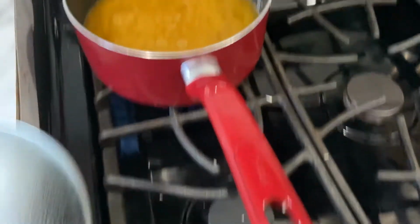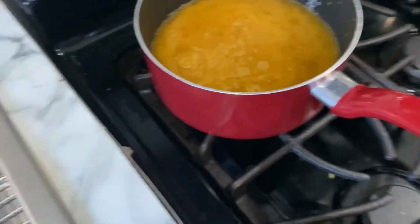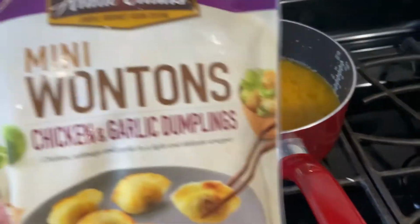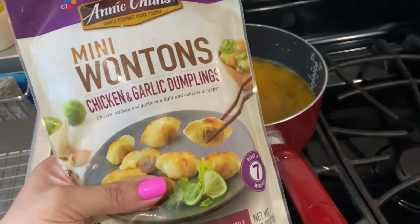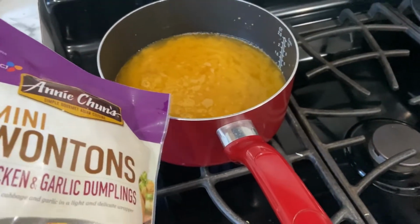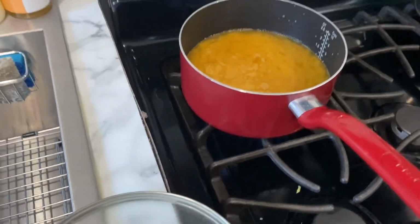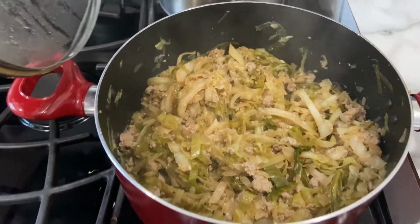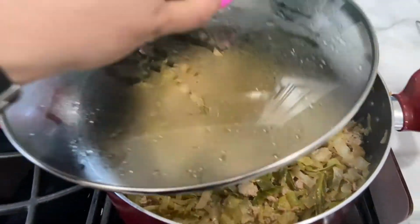So here I am just boiling some vegetable stock that I bought because my bonus baby likes wonton soup. So I found these wontons at Pete's Market, our local Pete's Market, and I'm gonna dump these wontons into this broth here, so that the kids can have it as a soup or a mini appetizer prior to having the egg roll in a bowl, which is a family favorite here.